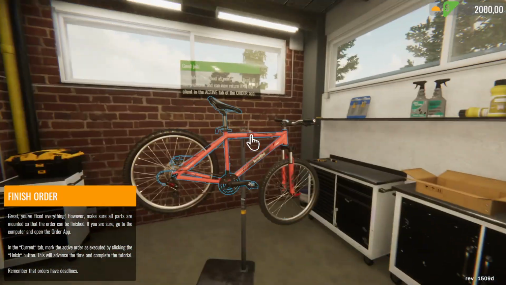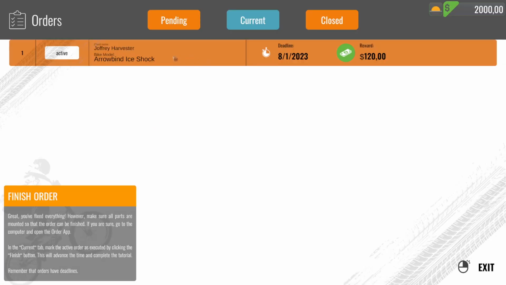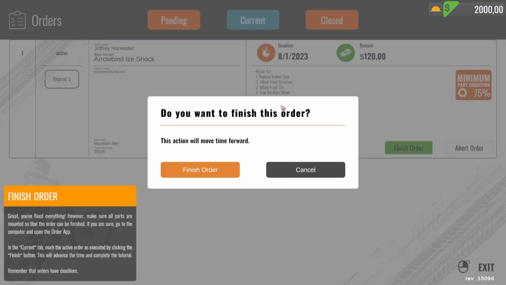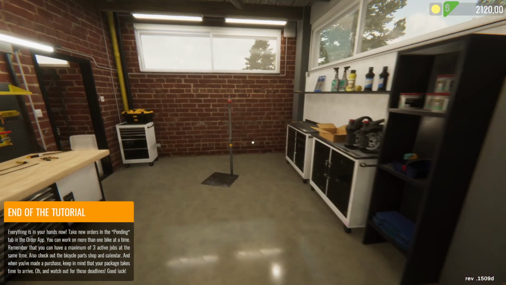I can now go to the computer and accept it, finish it. So, Aerobind Ice Shock, finish order. Do you want to finish this order? This action will move time forward. Yes. So, the morning turned into the afternoon and the tutorial order is over.